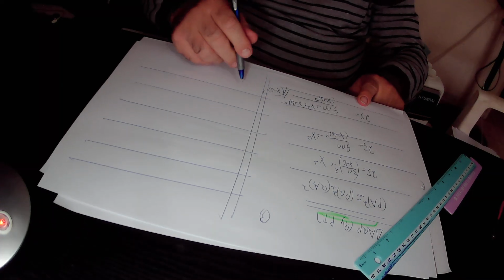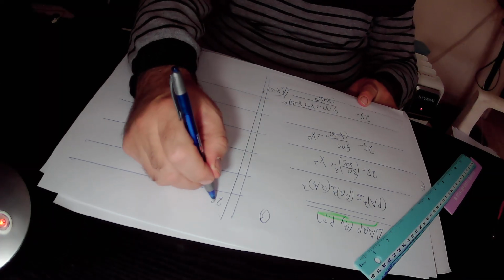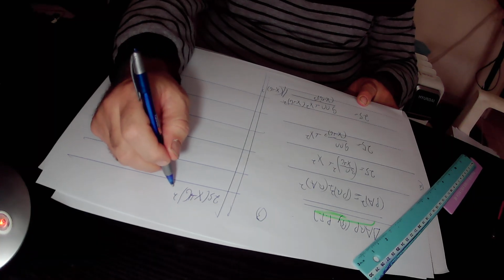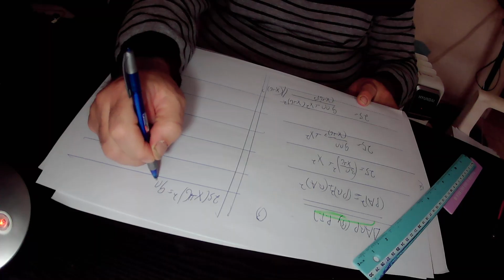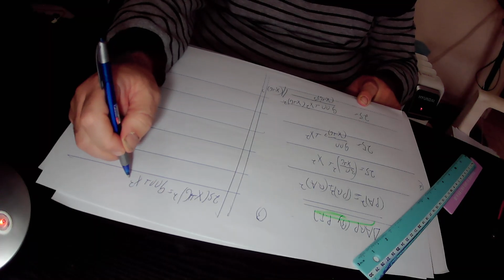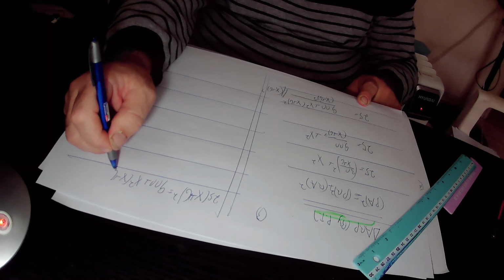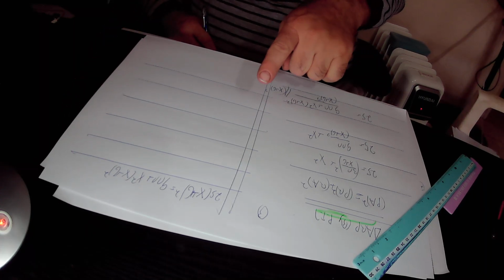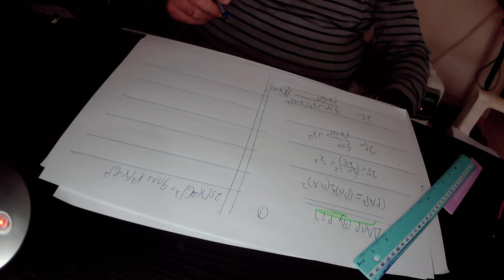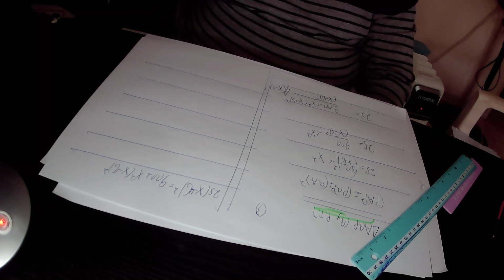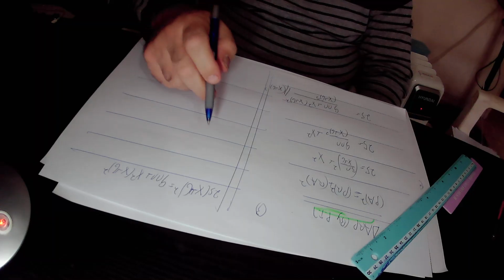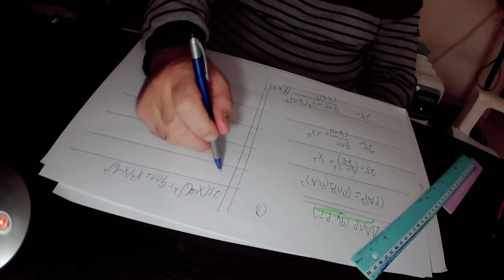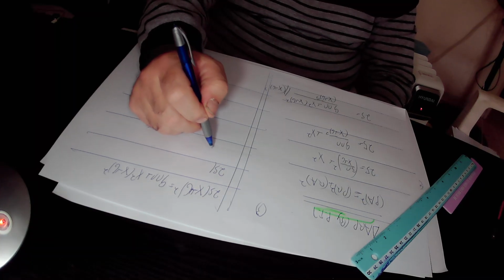25 times (x + 6) squared equals 900 plus x squared times (x + 6) squared. Here we will open the brackets on both sides of this equation. First of all, we have to find out what is the value of (x + 6) squared, and then we will open the brackets. So it is 25 times (x + 6) squared.